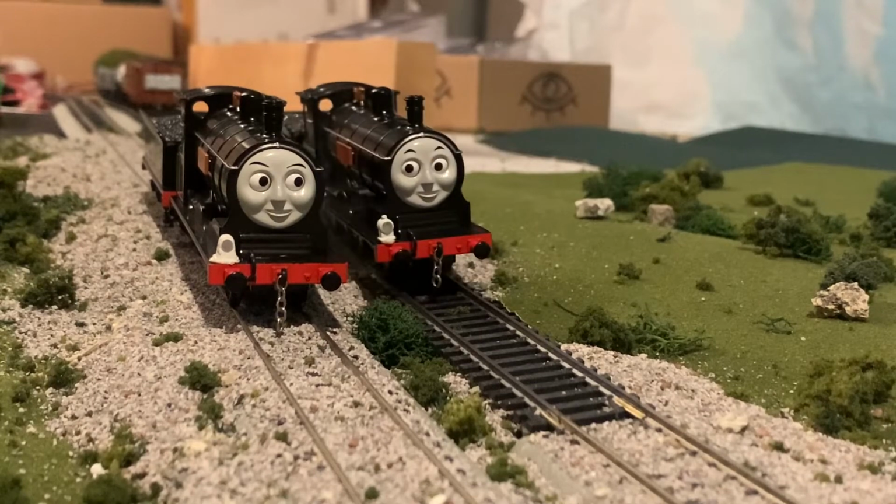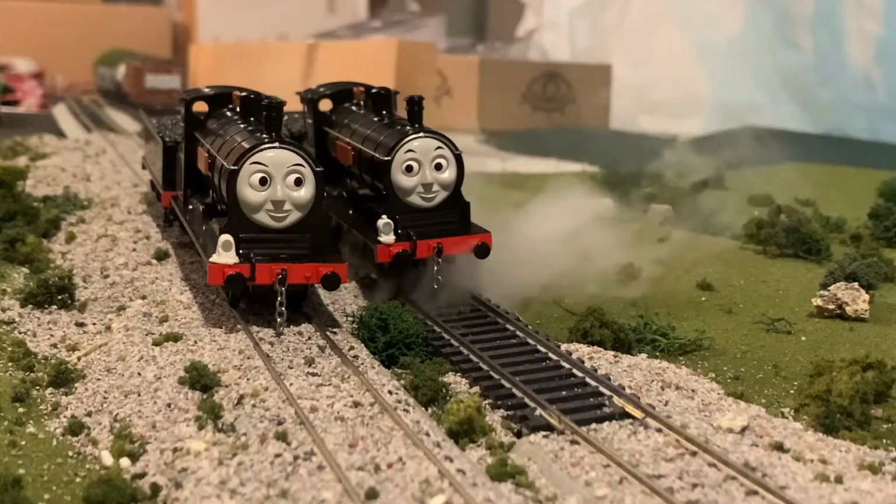Overall, these two models are definitely one of my favorite models I own. They look amazing and very accurate to the show. I highly recommend getting them if you have a chance to.